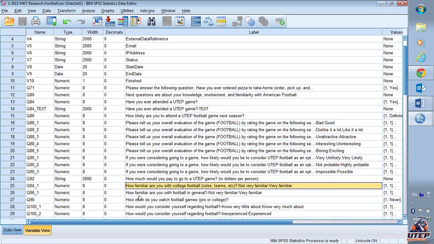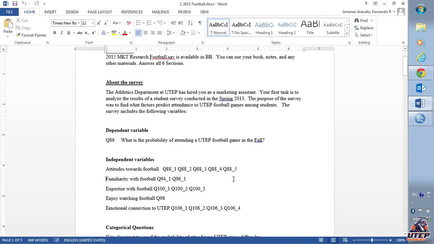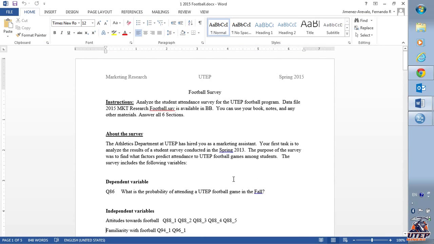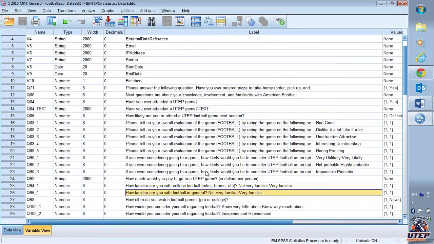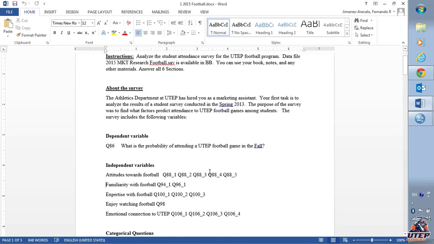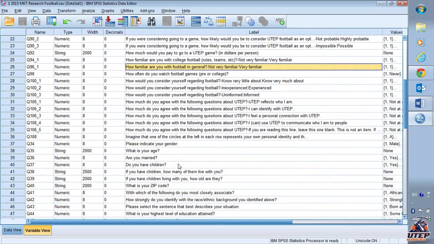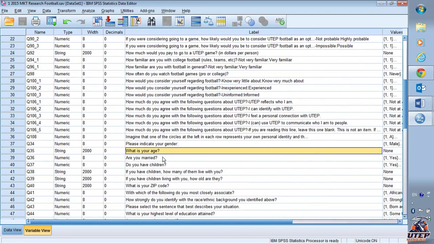Not very familiar, very familiar. And so on. So again, first step, open SPSS, open your file, make sure that the file is the same file as stated in the instructions, navigate it, get familiar with it, identify where's age, where's married, where's children, and so on.